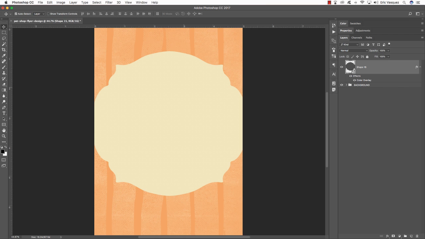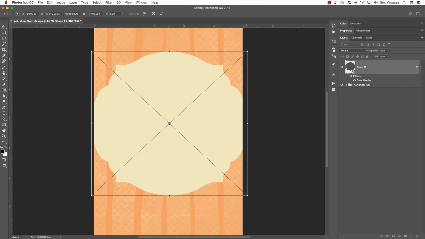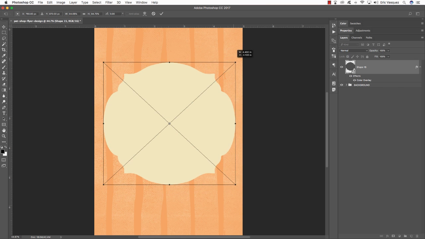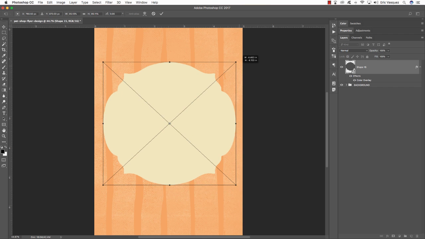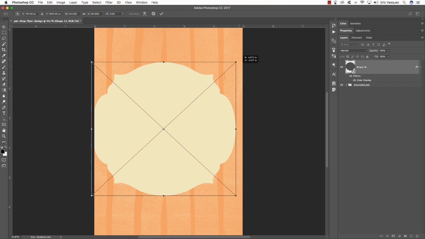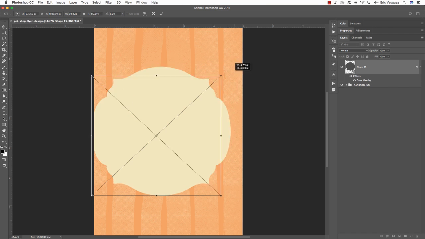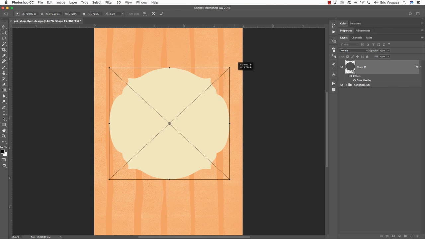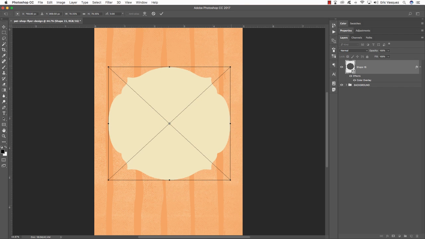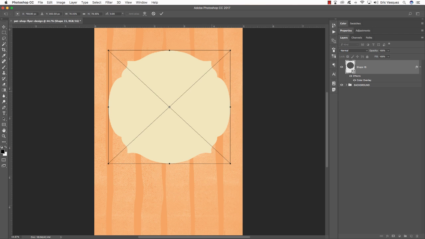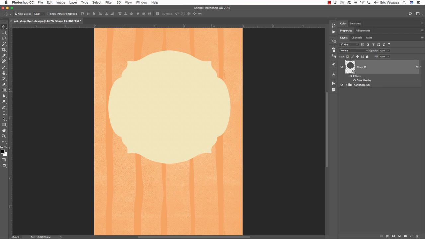Alright, so what I want to do next is press Command T to apply a free transform, and then hold Alt Option and Shift and drag this inwards. Now the reason again why I'm holding Alt Option and Shift is because you can scale it from the center. If I were to let go of the Alt Option key, I would only be able to scale it from this one corner. And that's fine, but I like doing it this way because it creates an equal amount of space on all sides. Alright, so let's make it a little bit smaller, and then once you're happy with the size and placement of the object, go ahead and press Return to apply the changes.